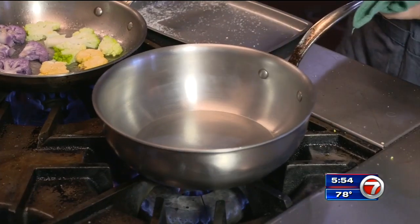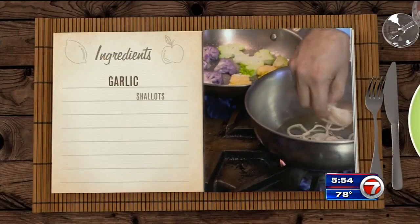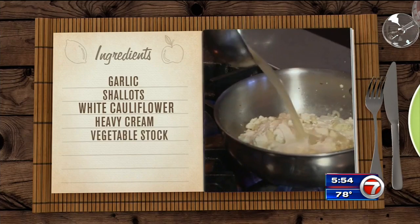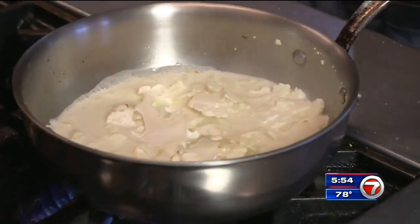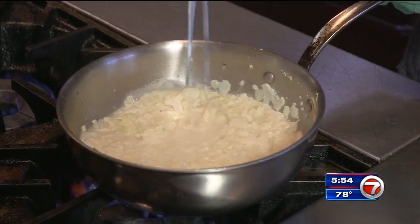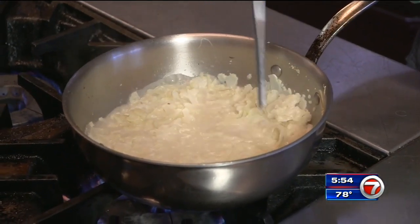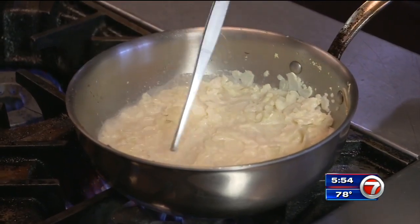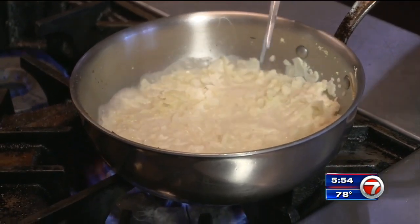Sprinkle a little salt and let the cauliflower roast for a few minutes on each side. You'll need a saucepan for the next step and chopped garlic and shallots, white cauliflower, heavy cream, vegetable stock, and salt, and let this simmer. As you can see here, it's really pliable. I could almost, by using a little tong, break everything apart very easily. This shows that we're ready to put it in the blender.